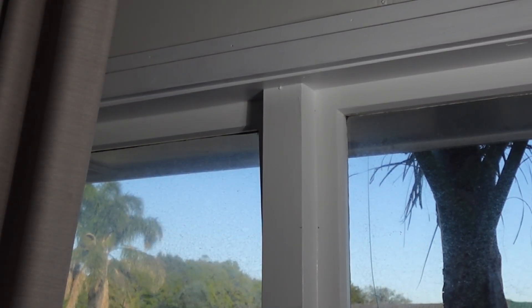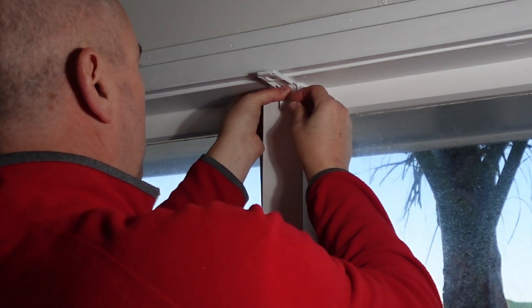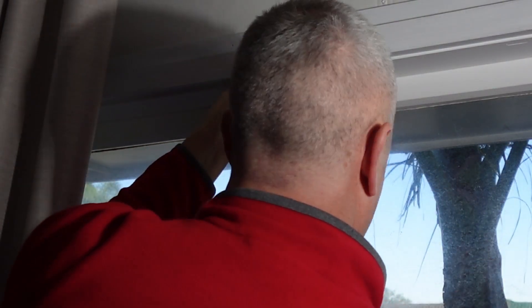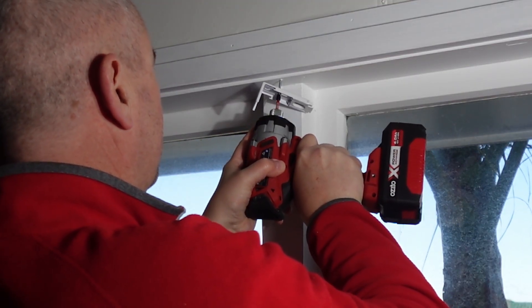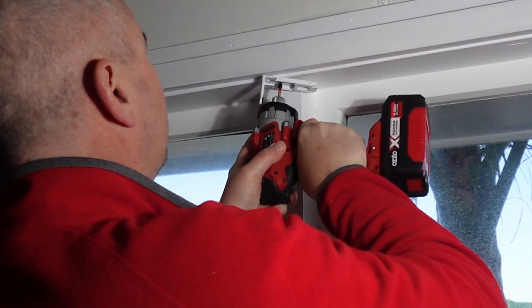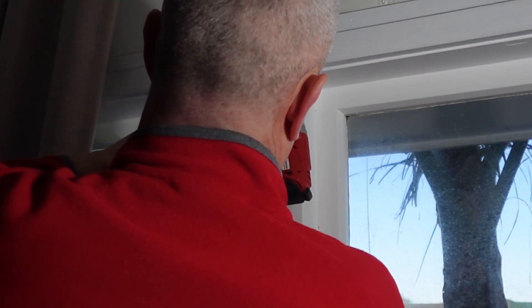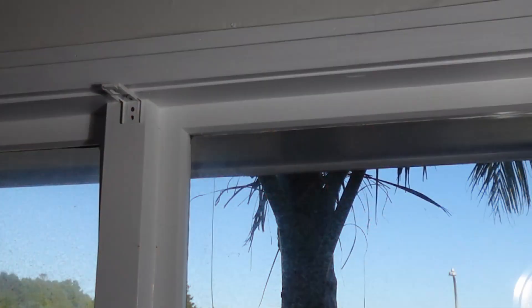Installing the blinds is pretty simple. I've got a mullion on the inside of my window so I had to install the brackets on the inside of the mullion. This did mean the whole blind stuck out slightly, but the only other option would have been installing it externally, which wouldn't have allowed me to have curtains over the top. You can either screw it in against the underside of the top of the window or mount it against the mullion. One issue I found was that the quality of the screws provided are really weak - when you drive them at fast speed they can easily strip the head off. I would honestly recommend buying your own screws.